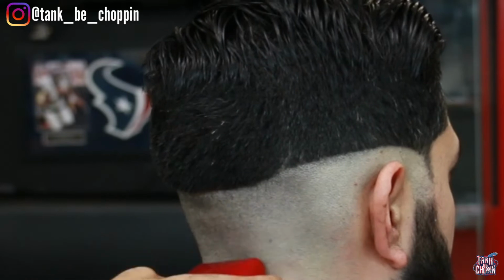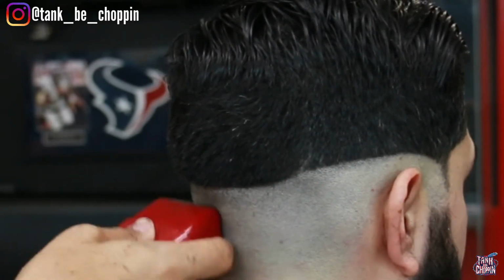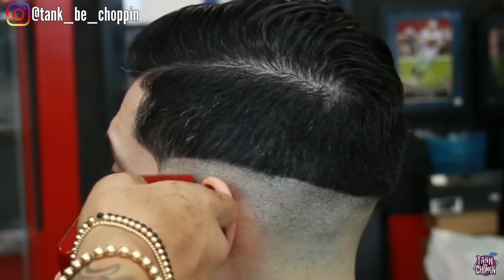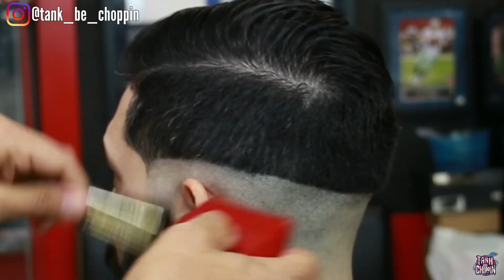And y'all know how I do it when I'm balding people out with the shaver, guys. The closer I get to that bald guideline, I like to flick out and relieve some of that pressure. That way I don't make it too hard to get out that line when it comes to fading it out.